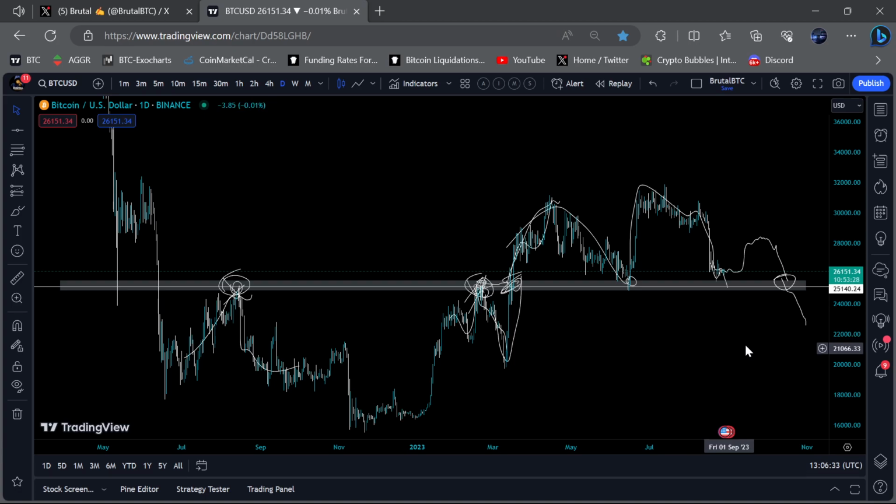Now the next thing is time frames. These are your time frames: 1 minute, 3 minute, 5 minute, 10 minute, 15 minute, 30 minute, 1 hour, 2 hour, 4 hour, daily, weekly, monthly. Cryptocurrency markets operate 24/7, so consider using different time frames, for example daily, hourly, even shorter intervals like 5 minute and 15 minute to analyze the price data. Shorter time frames can provide more precise entry and exit signals.